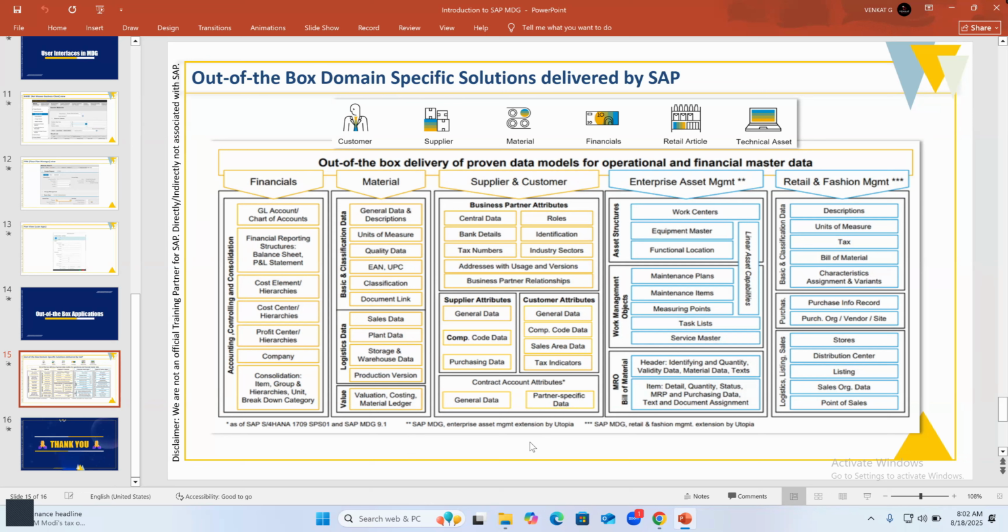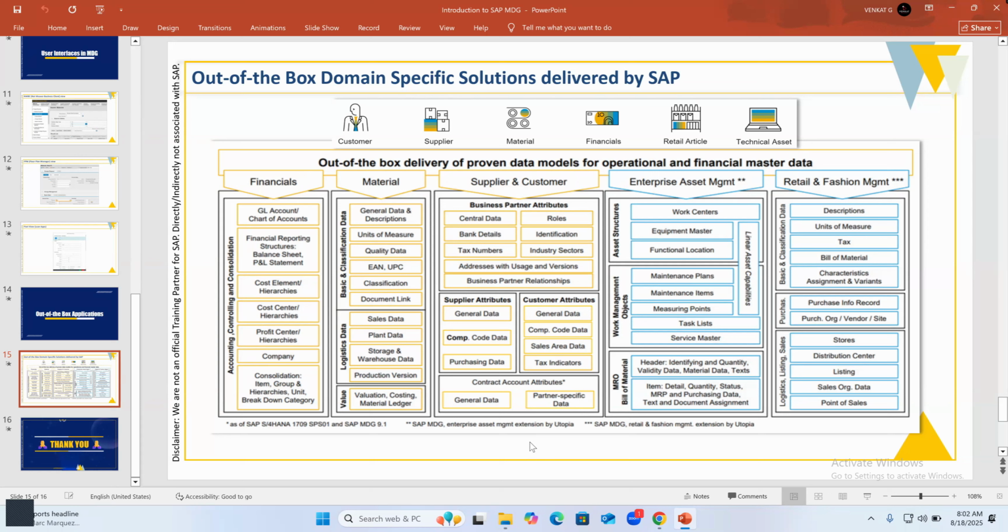Let's say you got a requirement, like you want to govern some HR master data. That's not part of the standard solution, but still you can build a custom solution. That flexibility is also there in MDG. You can build an end-to-end custom solution also to govern the respective master data. That's about master data and MDG and a brief about all these things.